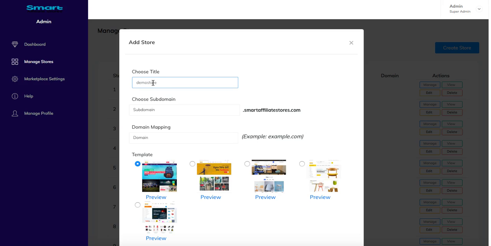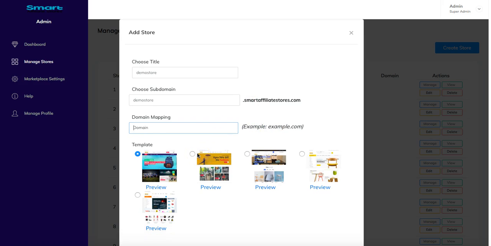store. All right, and then what I'll do is I'll just create a subdomain for this, and if that subdomain is available, it will be given to me. If it's not, it will throw up an error, so you'll be asked to create another subdomain. Okay, if you have the domain mapping feature, if you've got the pro version of the front end or one of the OTOs, then you'll be having this domain mapping feature. All right, so once you see this, you can actually connect this to your own domain and use that.